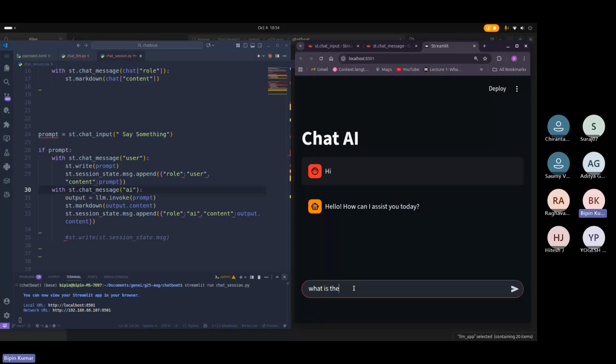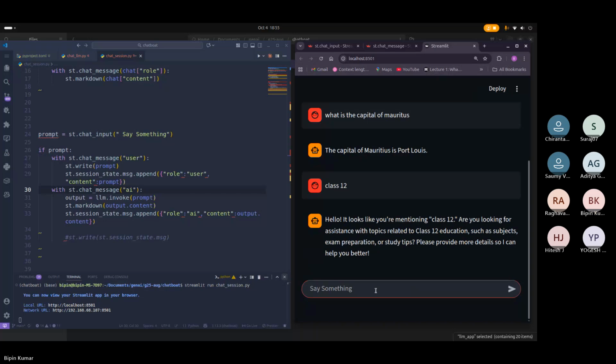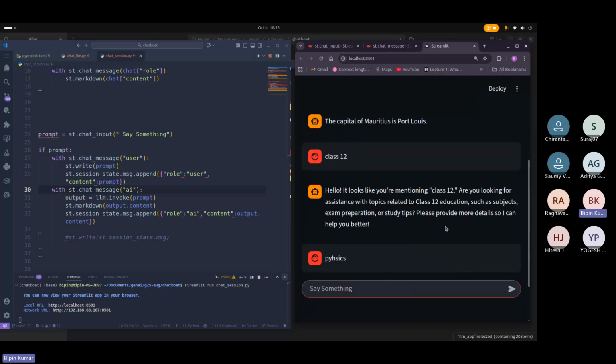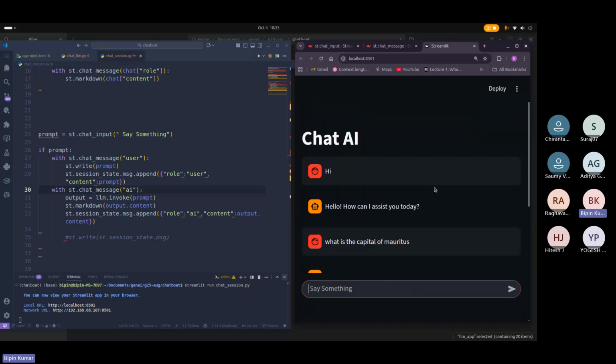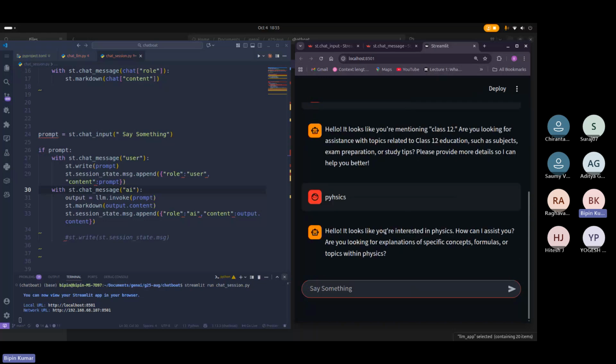Is this the capital of Mauritius? I'm asking some random question: class 12 physics. Now it is storing the message, and we can also see the previous message. The only thing is it doesn't know the previous context.